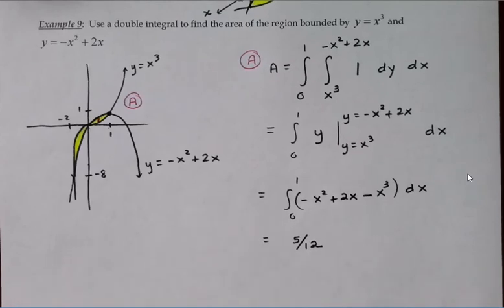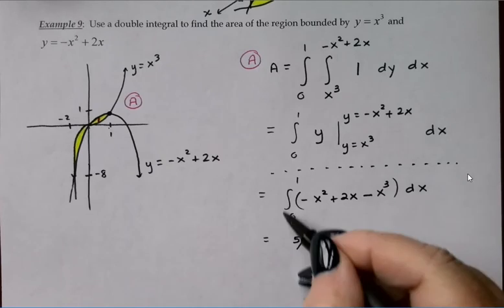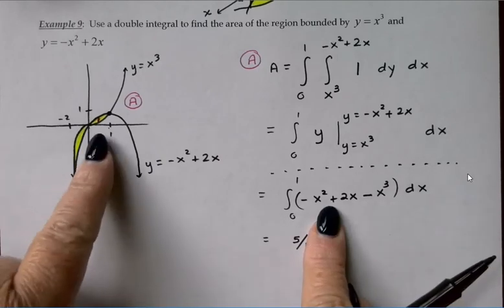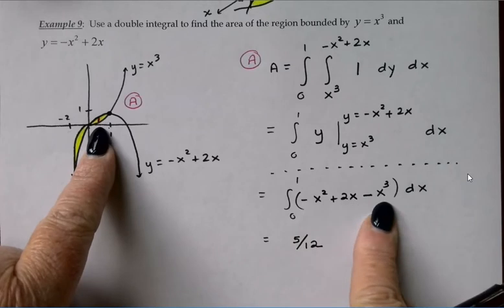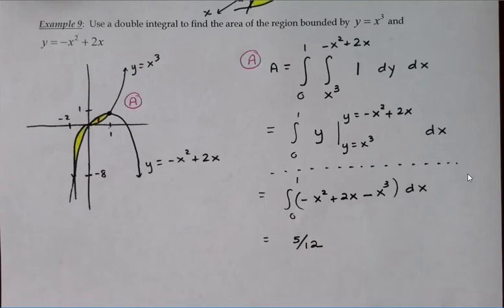Now, what I'd like to point out to you is that this is completely consistent with what you learned in Calc 1 and Calc 2. Notice that if I hadn't done the double integral, but instead had started right here, this is just the top minus the bottom. Top curve, the parabola, minus the bottom curve, the x cubed curve, and integrating between the intersection points, which is how you learned to do these problems before. We're just simply looking at an alternative method, and one that's going to set us up well to learn some more stuff about multiple integration later on.